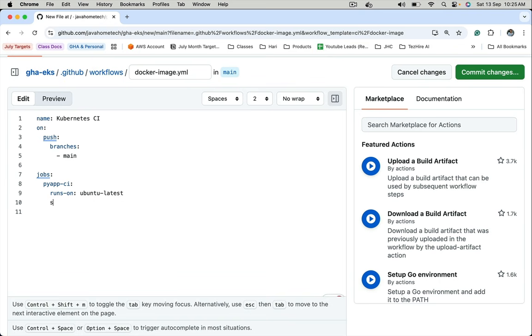Let's add steps. I'm using the checkout action to check out the code from this repository. Let's build the Docker image.